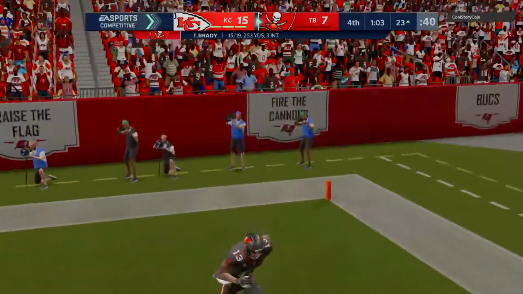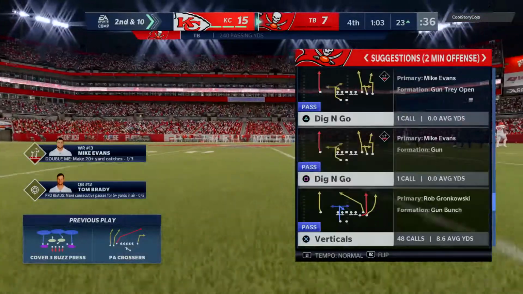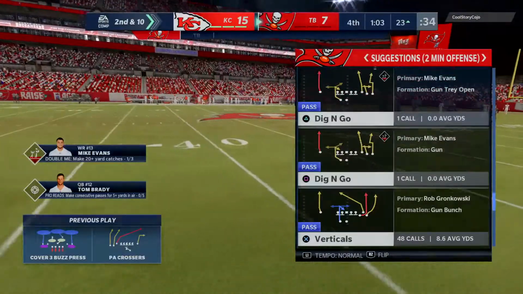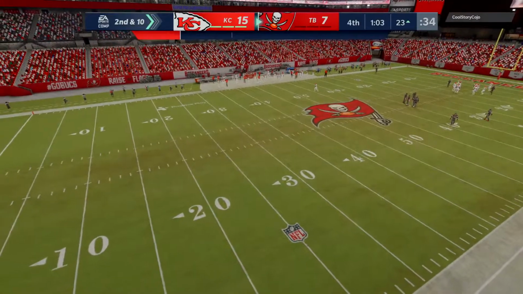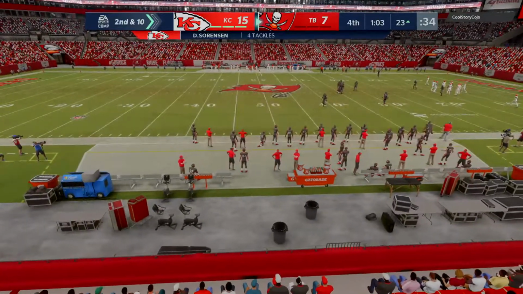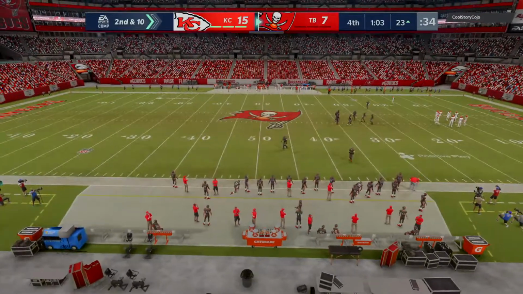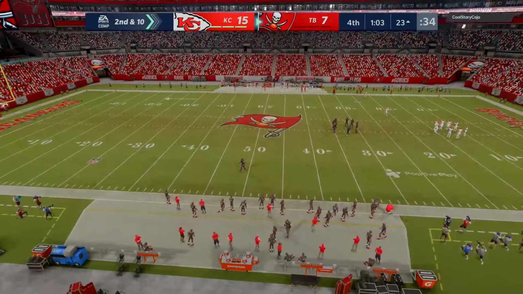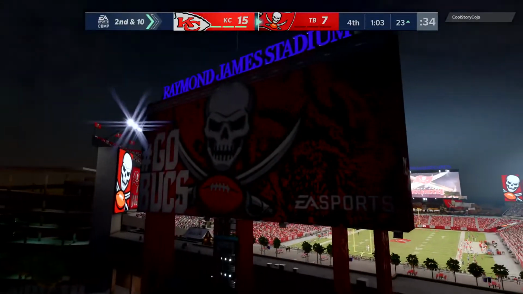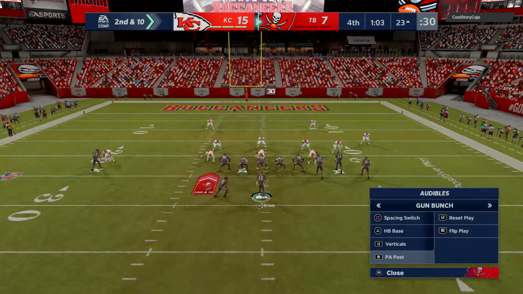And it's incomplete. Took a shot, couldn't connect. Mike Evans, the one he was looking for. But it'll be 2nd down. They'll probably spend a little extra time dissecting the game film after this one. I think part of their plan was to hit them over the top with the deep ball. They've been unsuccessful all night. Brady's incompletion on 1st down leads to a 2nd and 10.